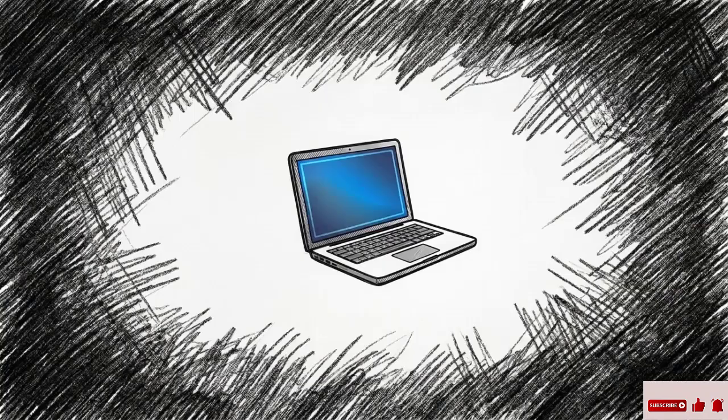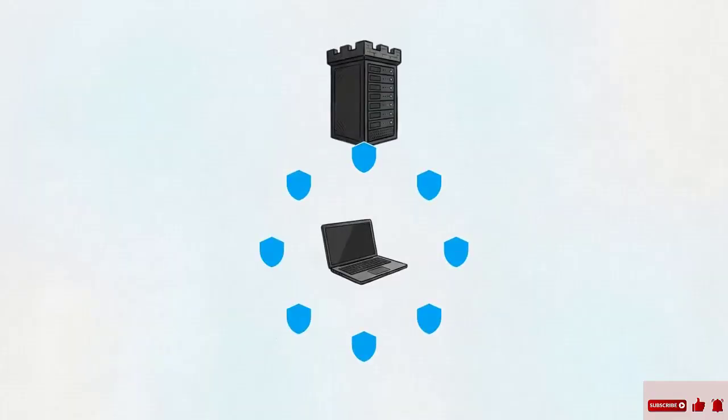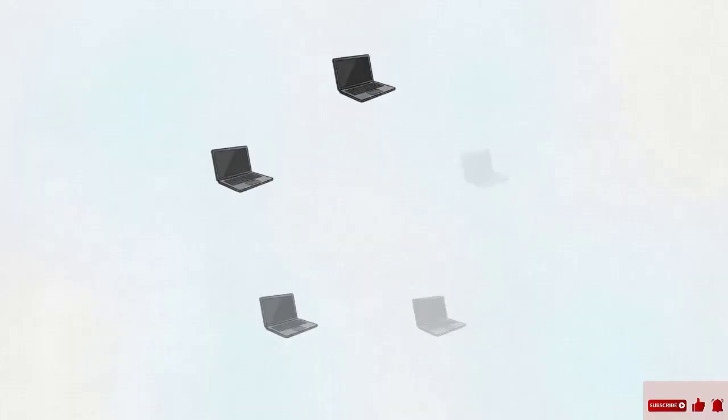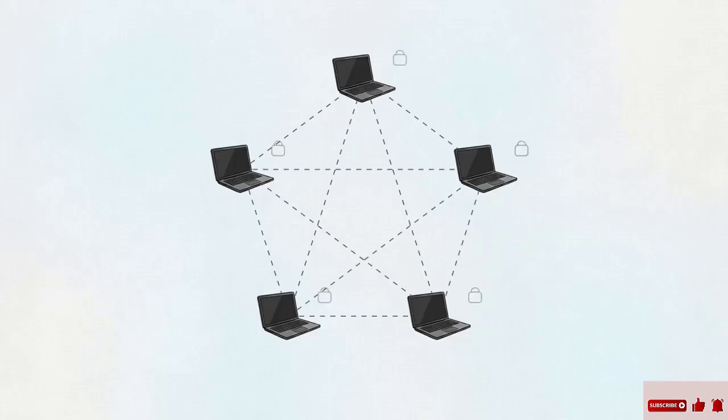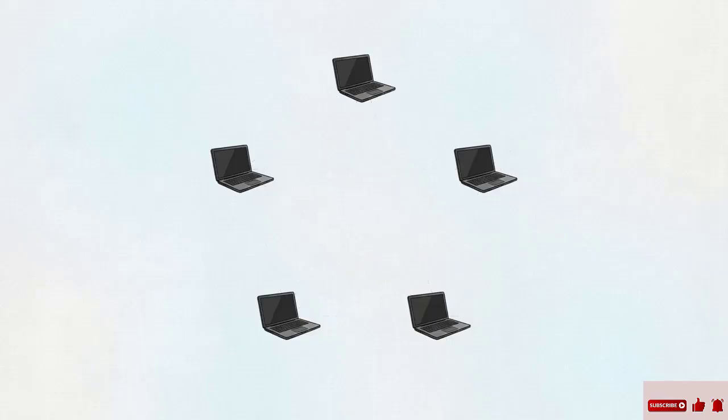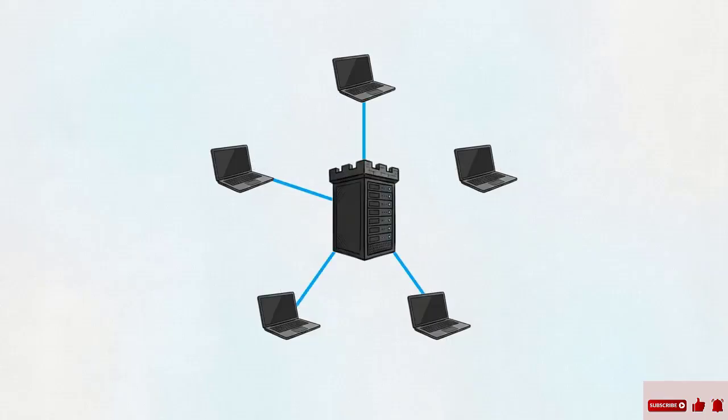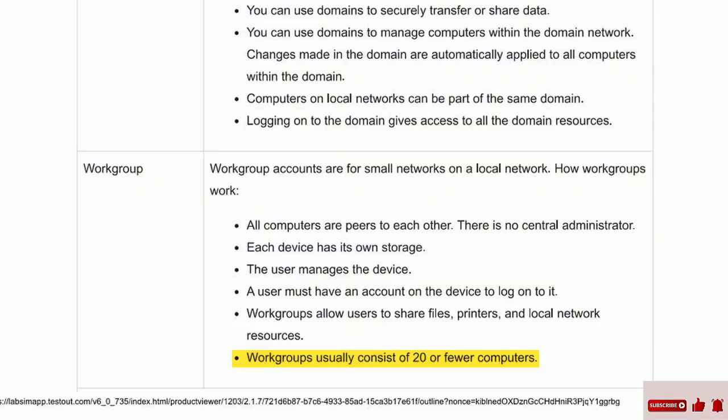Installing the operating system is only half the battle. A standalone installation is isolated and vulnerable. It must be firmly bound to the corporate security architecture. Windows systems default to operating within a workgroup, a decentralized peer-to-peer structure where each device manages its own security and storage. In an enterprise, this must be replaced by a centralized domain network. As the documentation explicitly states, workgroups are designed for 20 or fewer computers. Beyond that scale, maintaining individual account credentials on every separate machine becomes a massive security risk.